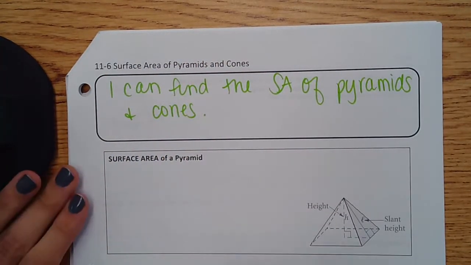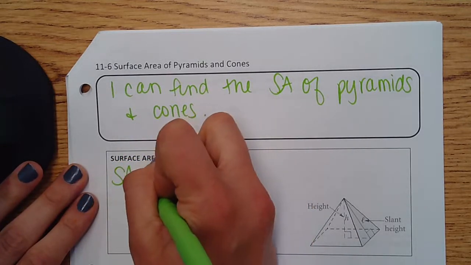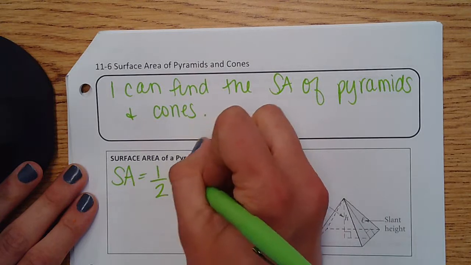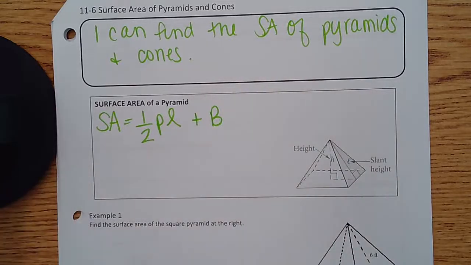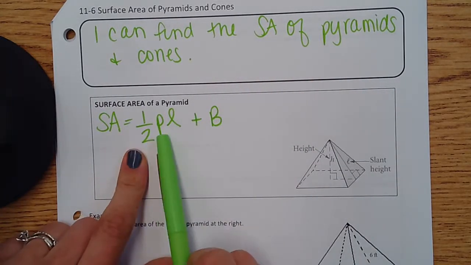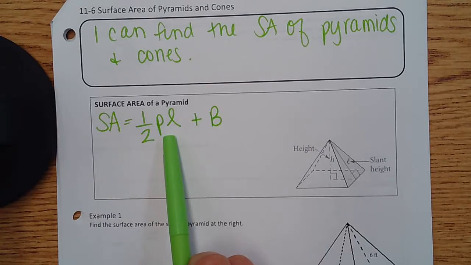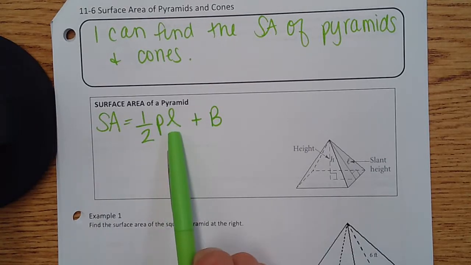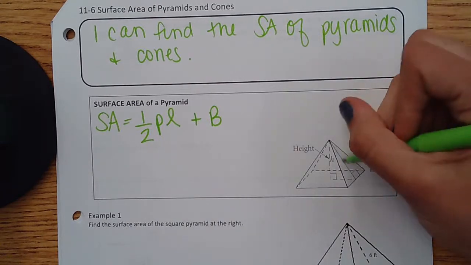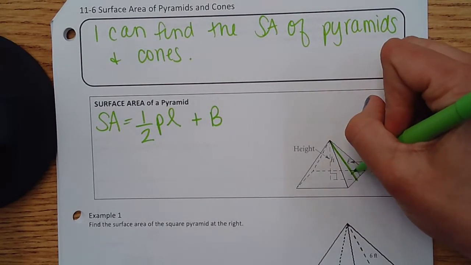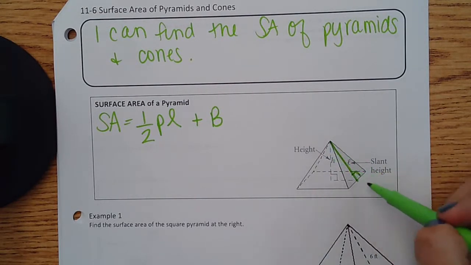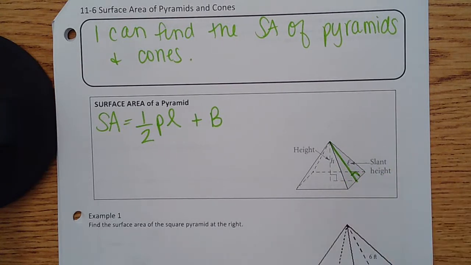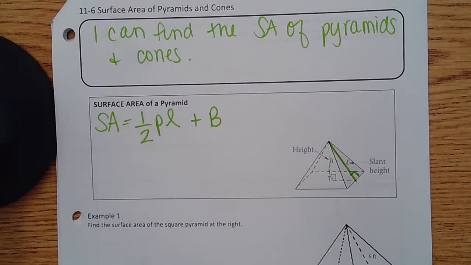All right, so here we go. Surface area equals 1/2 P times this cursive L here plus capital B. So let's talk about this. We have a 1/2. P, same as always, the perimeter of the base. Okay, this L is new. Okay, we've seen it before, but we haven't used it. The slant height is what lays on top of or on the side of a pyramid. It's like always leaning. It's the hypotenuse of the triangle we see here. We don't use the height, the actual height of the pyramid when finding the surface area.